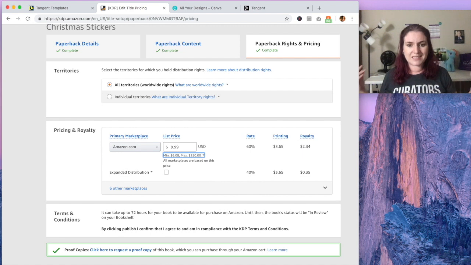The other thing I want to say is that you don't have to price super low. I know there's a lot of people who feel like you have to be competitive with your pricing. My thought on this is that you're going to be creating a unique book. You're going to find your own niches, you're going to have your own ideas with this, so hopefully there isn't too much to compare you to. So sometimes pricing a little bit higher can give the impression of quality. People can actually value your book a little bit more if you price high. A lot of my books are actually in the $10 to $14 range, so I'm not a price low person. But your mileage may vary, experiment with price and see what works for you and what works for your books.